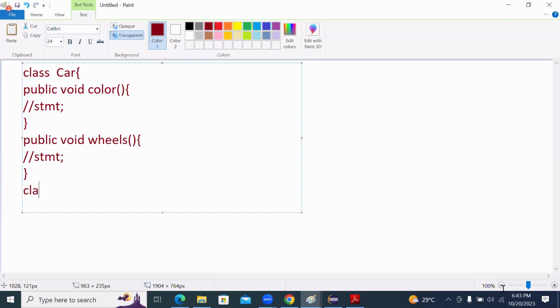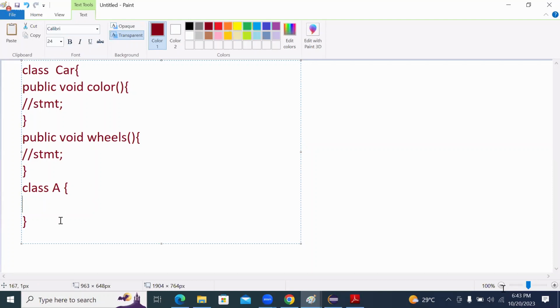I'm taking one more class, providing the class name. What is the class name? A. You can provide any class name. I just provided that particular class name, A. Now, inside of this class A, we are writing one method.